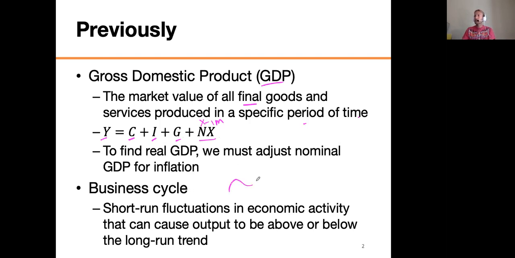The business cycle says our economy proceeds like that. We have booms, we have busts. We're coming up into one of these right now where we're underneath the long run trend. And then there's this long run trend that measures what it looks like over the long run.